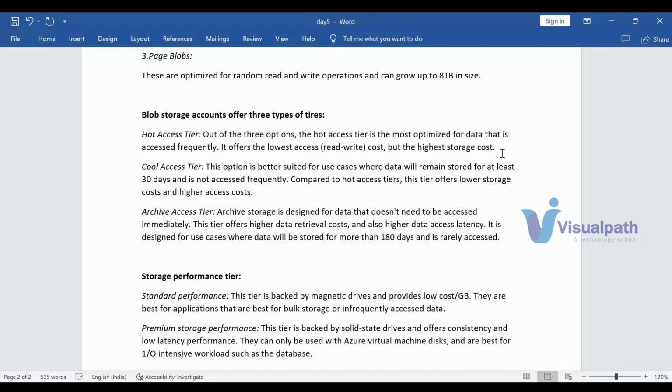Did you understand? So storage cost is different, access cost is different. Access means, ma'am, we are getting the data from the data source? No, no. Accessing is whenever you are reading or writing, it is called access. Access is just like you are using it. Whenever you want to use something, you will access it.